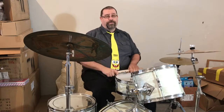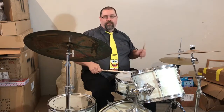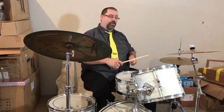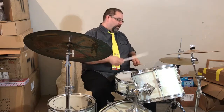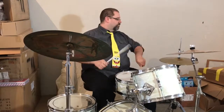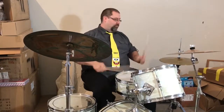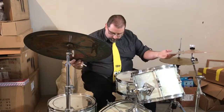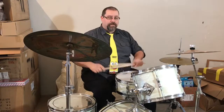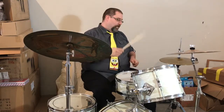Okay, I can put the two taps in the middle. Right, right, left, left. Here it is on the snare drum. Same thing, I can move those around however I want to.